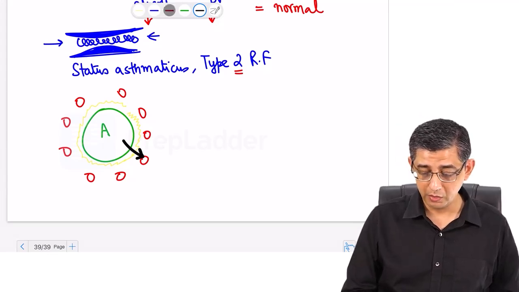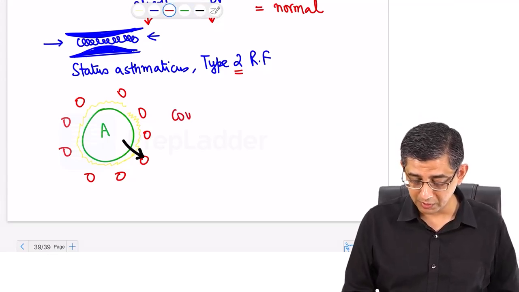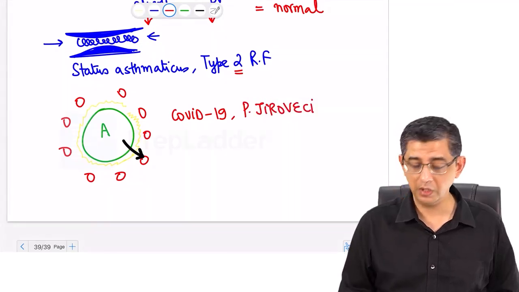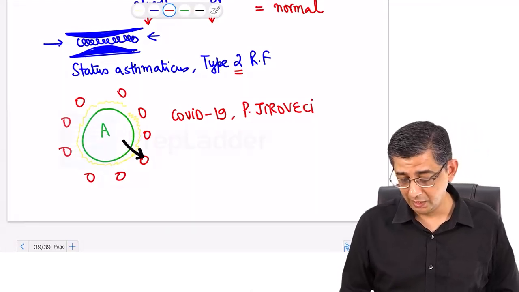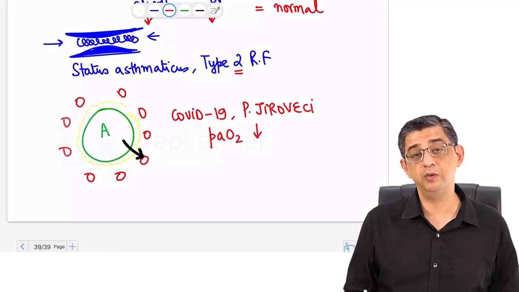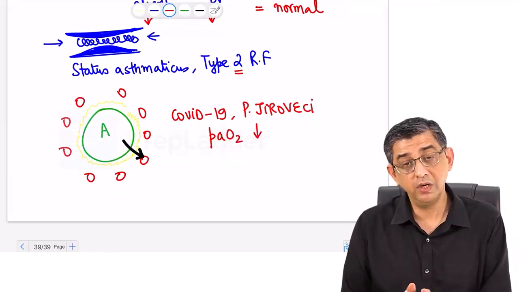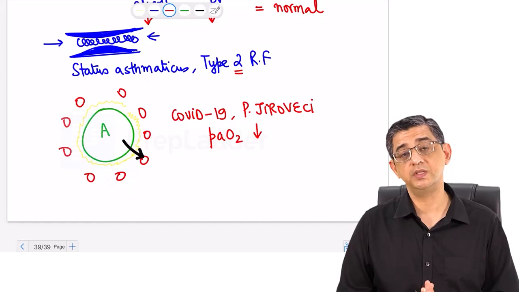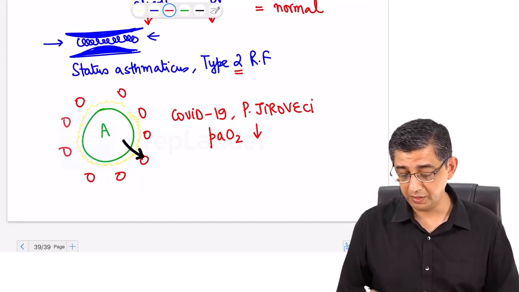You can see that air is going right up to the alveoli, but subsequently the diffusion part is definitely getting hampered. So whether you take this to be representation of COVID-19 pneumonia, or whether you take this as an AIDS positive patient with pneumocystis jirovecii pneumonia, I basically want you to understand that in both of these situations, it is the PaO2 which will be reduced because of the alveolar damage, because of the interstitial space getting involved.